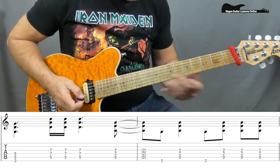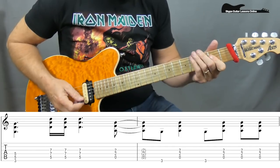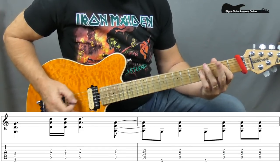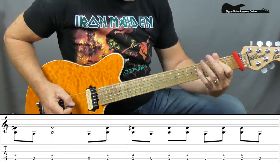So, put it again together. So, typical what happens, we go back and repeat it. And that is the rhythm that's been played through Adrian Smith's guitar solo. Now, let's look at what happens when we come out of the guitar solos. And coming out of the second guitar solo, there is this little dual harmony section.